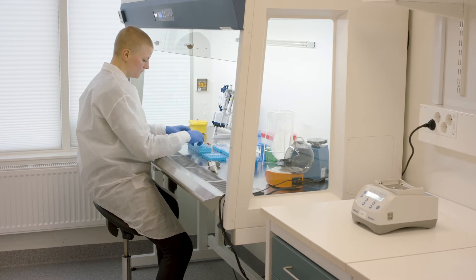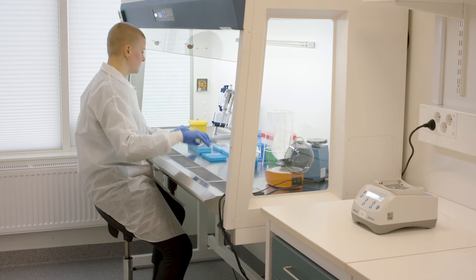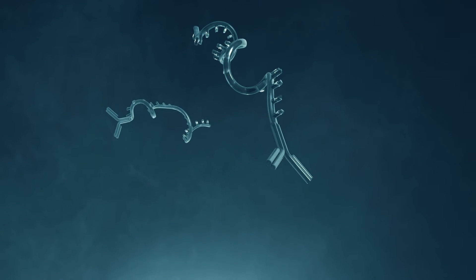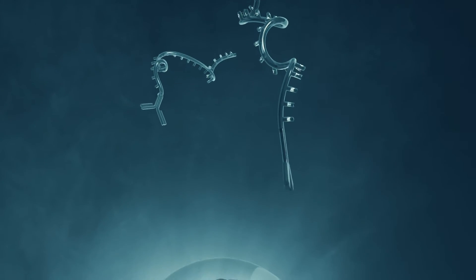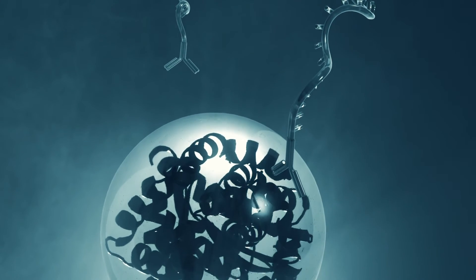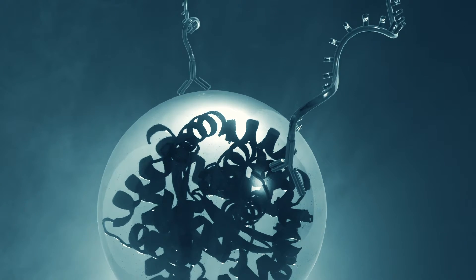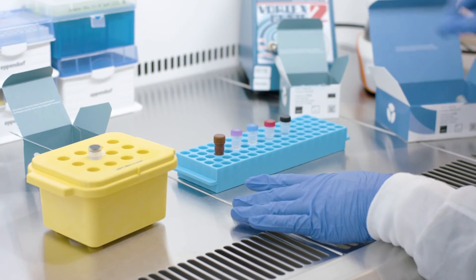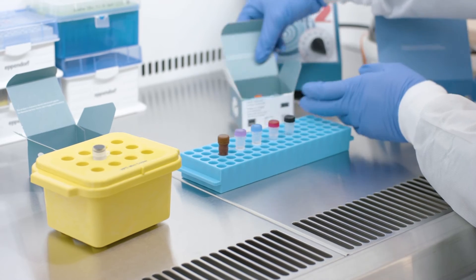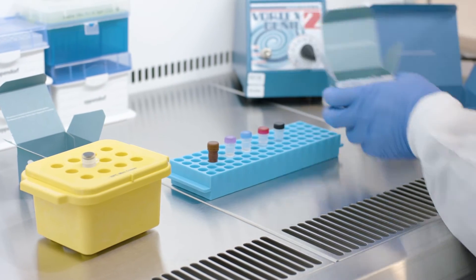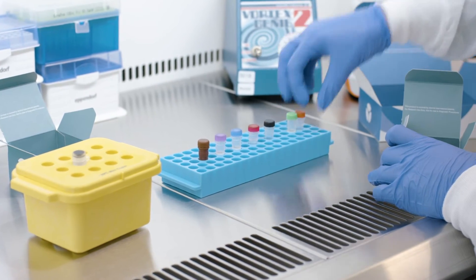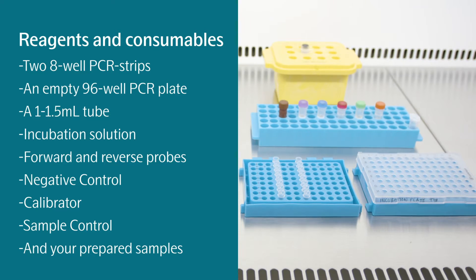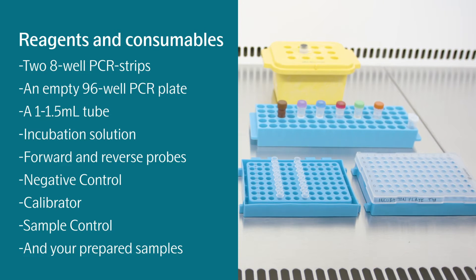All lab work for day one will take place in the pre-PCR room. During the incubation, antibody pairs with conjugated DNA tags are added to the samples and allowed to bind to the target proteins during an overnight incubation. Start by preparing your lab space with the necessary consumables and lab ware. Bring all reagents and controls, as well as the plate containing the samples, to room temperature before proceeding. Presented here are the required reagents and supplies for the incubation reaction.